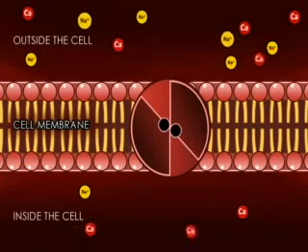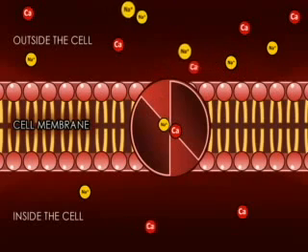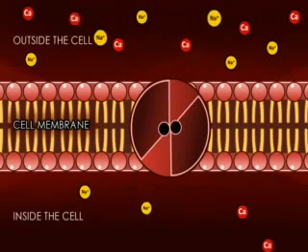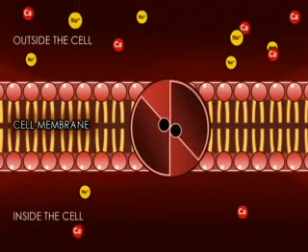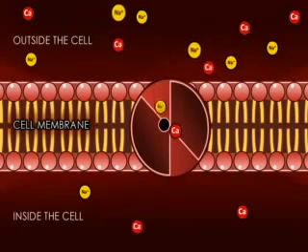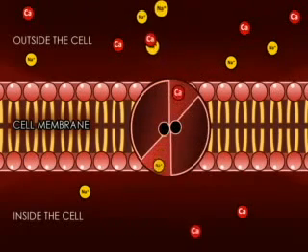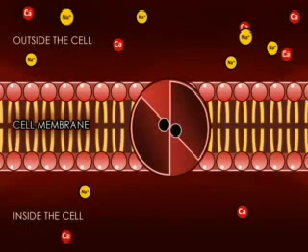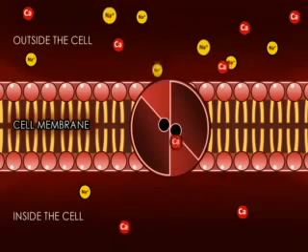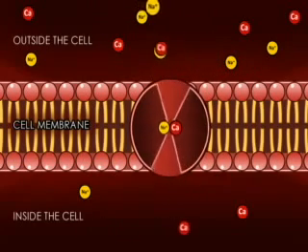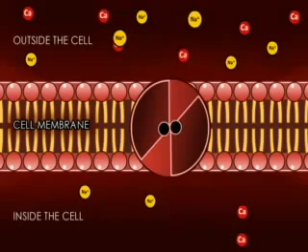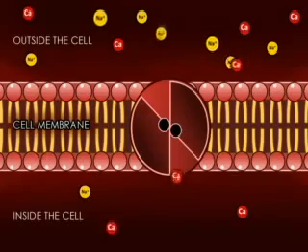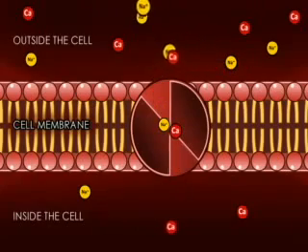In countertransport or antiport, sodium ions again attempt to diffuse into the interior of the cell because of their large concentration gradient. The other substance is located inside the cell and must be moved to the outside. The sodium ions bind to the exterior portion of the carrier protein, while the countertransported substance binds to the interior portion of the carrier protein. Once both have bound, a conformational change occurs with the energy of the sodium ion moving to the inside, causing the other substance to move to the outside of the cell.